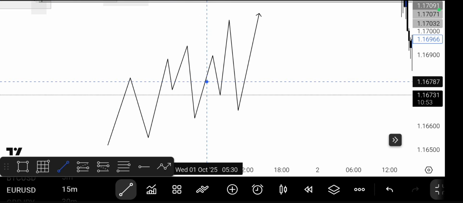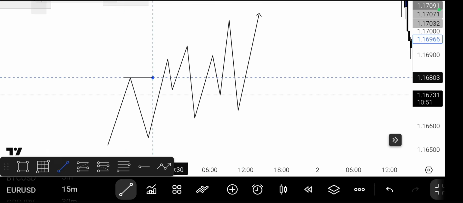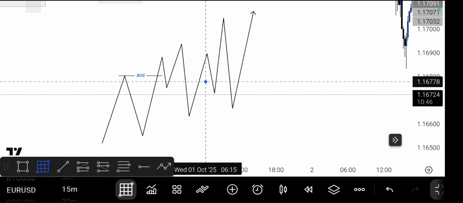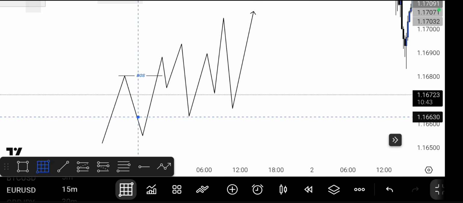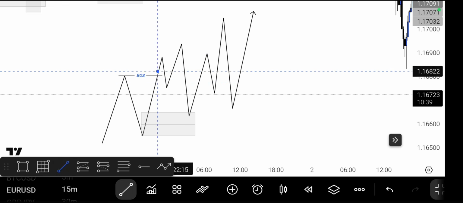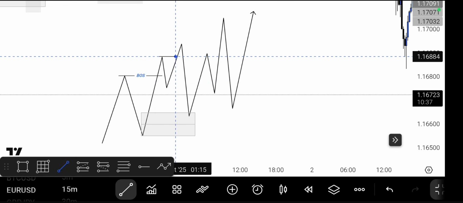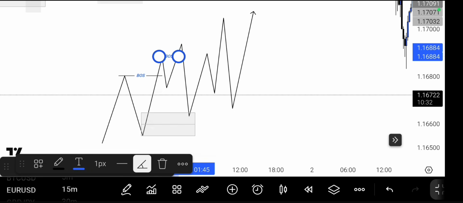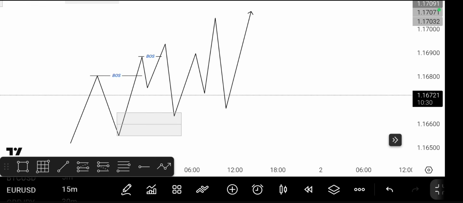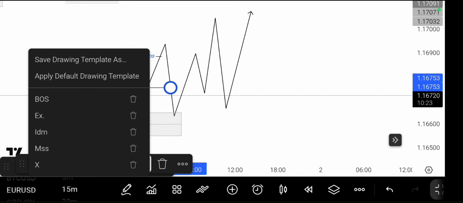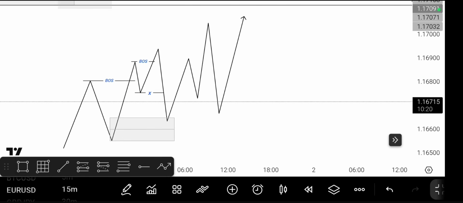So if I want to level this, this will be a break of structure to the upside. The next thing is to find the order block that caused it. So the order block will be somewhere here. Then the market went ahead, gave us another break of structure, and most times the second break of structure usually doesn't have an order block but a support. So this will be the liquidity the market will sweep, tap into the order block.